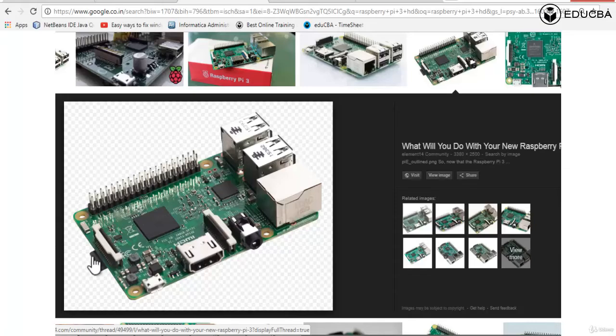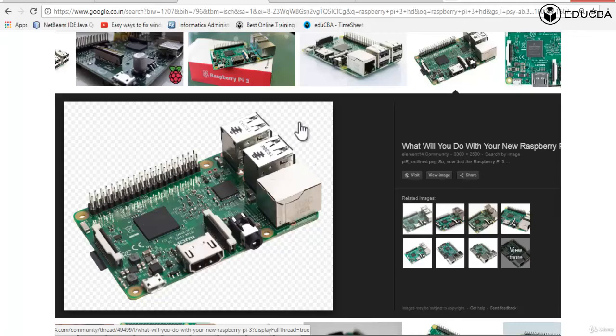So what are we going to do? How are we going to put the operating system on the SD card? Can we directly start the Raspberry Pi without putting the operating system? No, you can't. You need to put the operating system first in the SD card. The SD card must be a minimum of 4 GB or even more. Advisable 8 GB minimum. You can go up to whatever you want, but it must be a fast SD card. And then the SD card needs to be loaded with an OS.